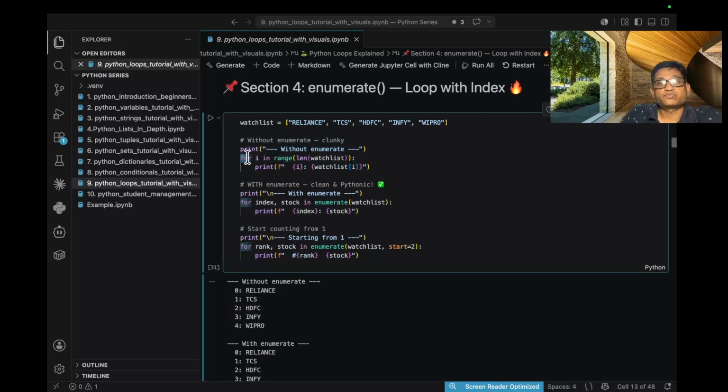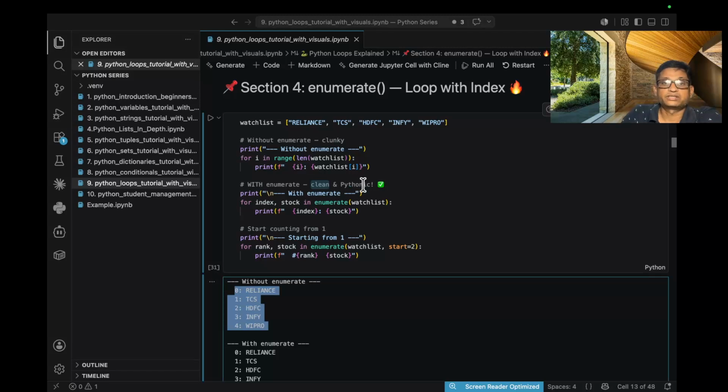Suppose see the example: for i in range, and we are printing the indexing like this, 0 Reliance, 1 TCS. But with enumerate, you can do this type of output in a very clean and Pythonic way.